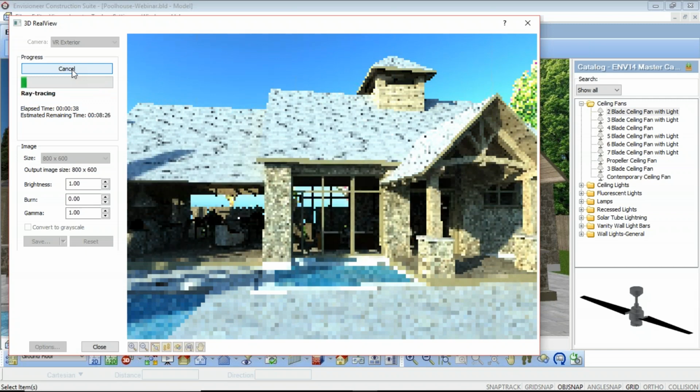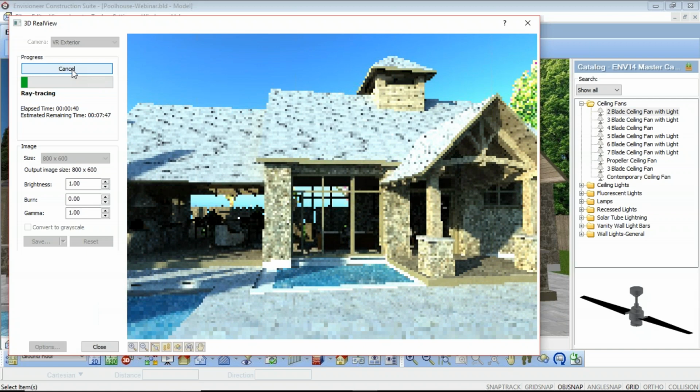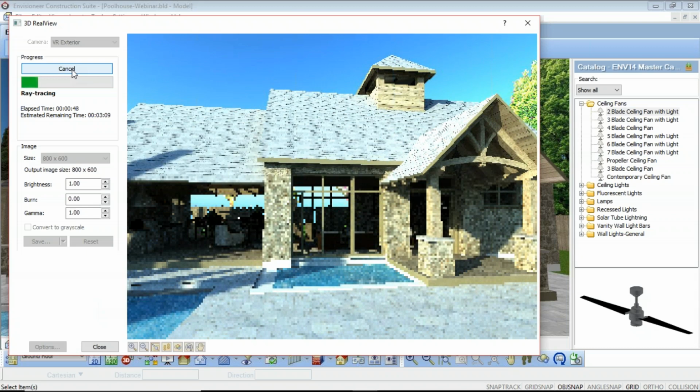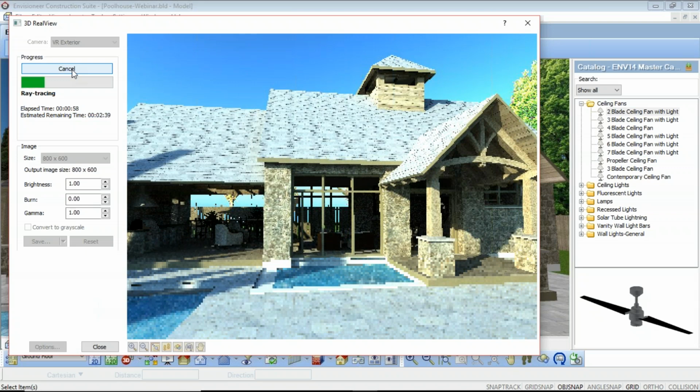If you will be doing a rendering of the kitchen, you can eliminate everything in the model except for the rooms adjacent to the kitchen, and any landscaping that will be visible through your windows. When Envisioneer renders an image, it looks at every element and how light will reflect off of it based on the material settings. Extra elements in your drawing means extra time needed to perform your lighting calculations and larger file sizes.